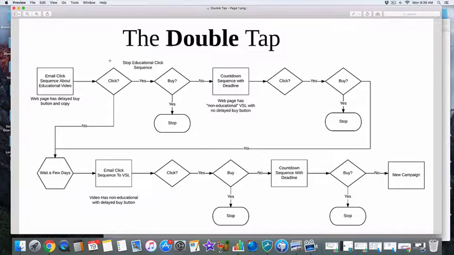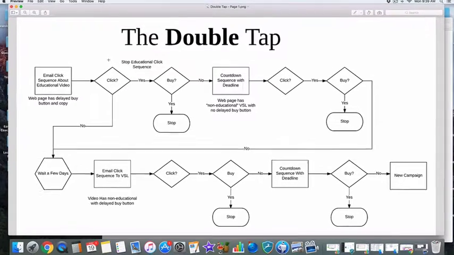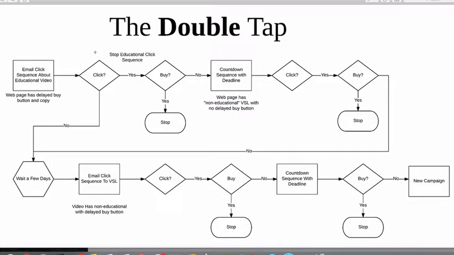All right, members, I want you guys to take a look at the screen. We're going to go through the double tap today. You could tell that this might look a little complex, but it's not. It's real simple to put together, and I'm going to show you guys in later videos how to put it together in Infusionsoft, ActiveCampaign, GetResponse. You're going to see how they all work together, but right now I wanted to give you this quick process.